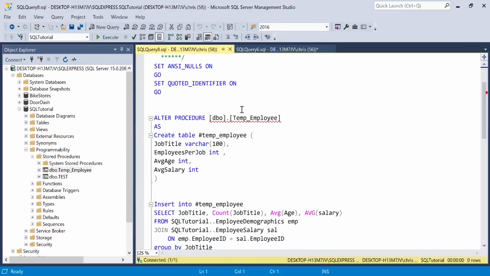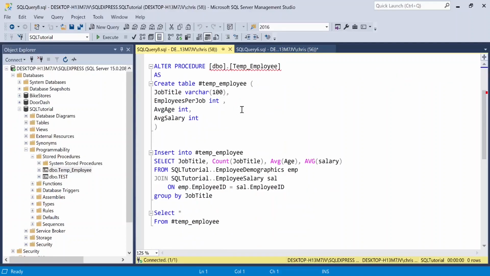Let's go down a little bit further and look at the ALTER PROCEDURE. We created our stored procedure, but now we want to alter it. So this is the ALTER PROCEDURE, and we are going to add a parameter to this. What the parameter is going to allow us to do is, when we're actually executing the stored procedure, we can specify an input into that stored procedure so that we get a specific result back.